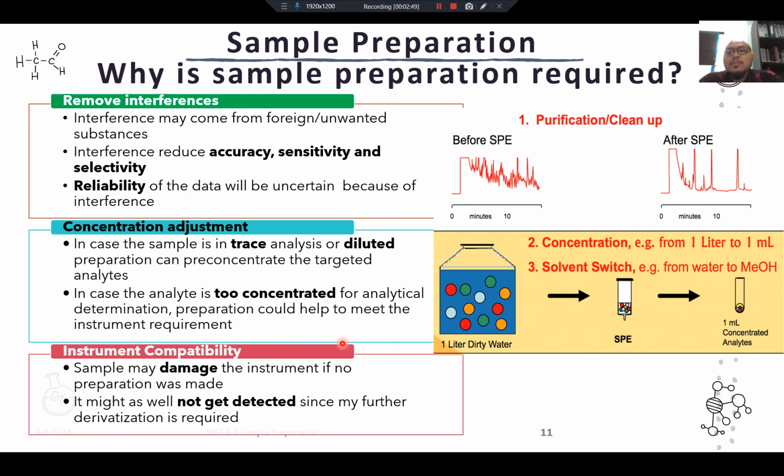For example, in the GC, you need to prepare the sample in the form of liquid or gases. Let's say the sample is coming from solid debris. How can you prepare it? You cannot simply use a mortar and pestle, make it into powder and inject it directly. It will damage the instrument. So you need to bring it into the correct form, separate it from any interference, and collect the best part of it, so it will not damage the column.